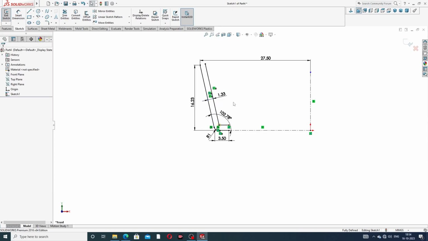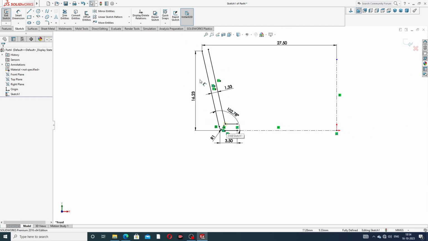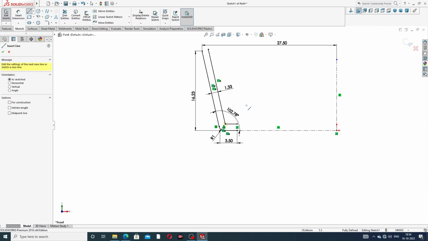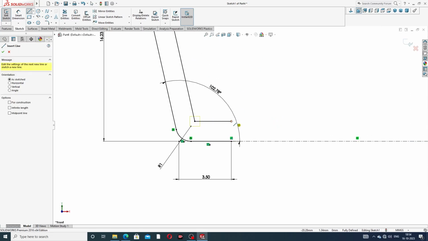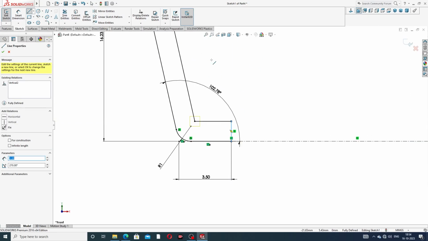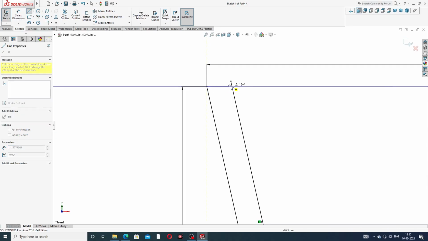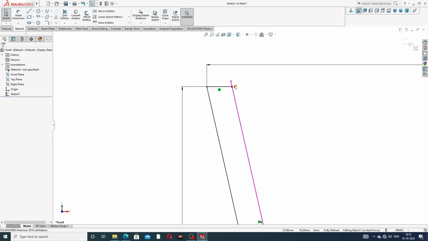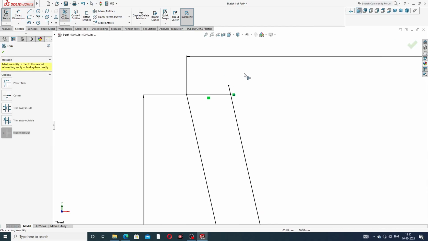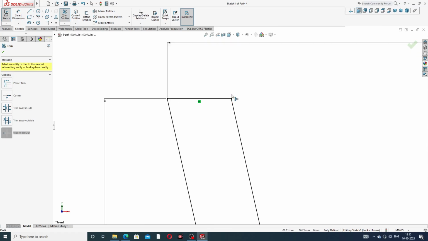The 1.33 millimeter offset is this, and connect this line to this line, and again this line to this line. And the trim entities is applied here. Okay, all is perfect.